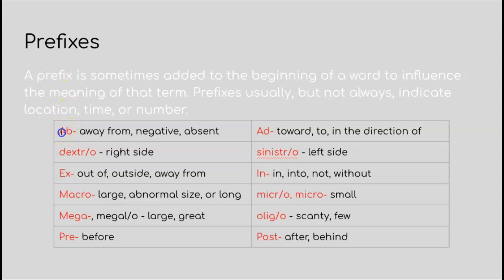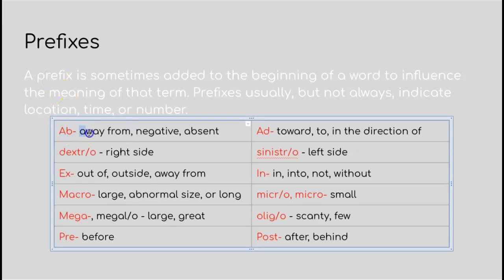So these are interesting. Ab means away from. The best way to remember this is if you're abducting something, you're taking it away. Ab equals away. Ad, A-D, not A-D-D, means putting it toward or in the direction of. This is a reference to adding it back to where it came from. So ab is abduct or away from. Ad is add to or toward.